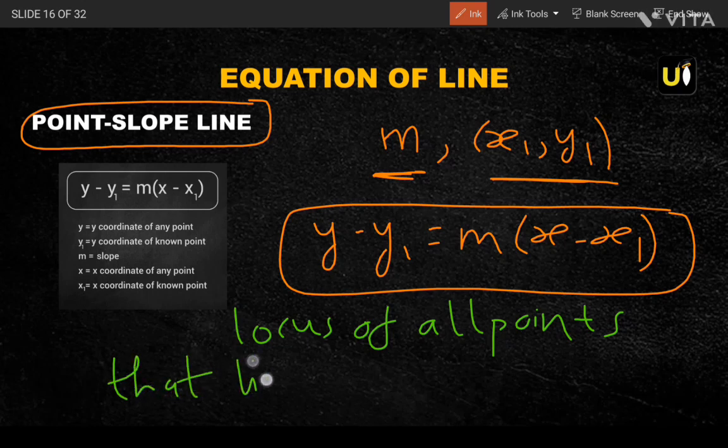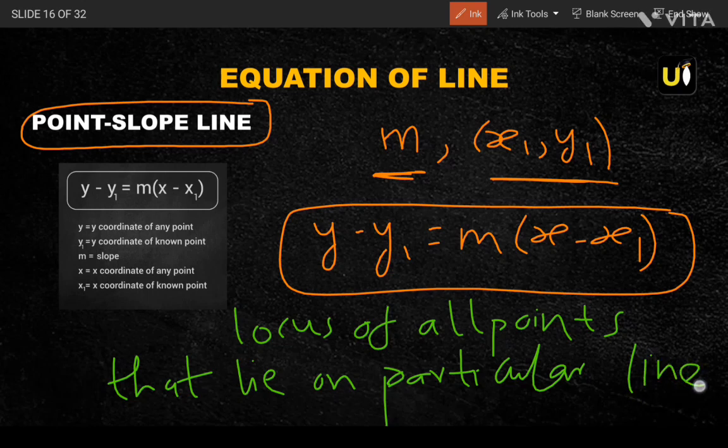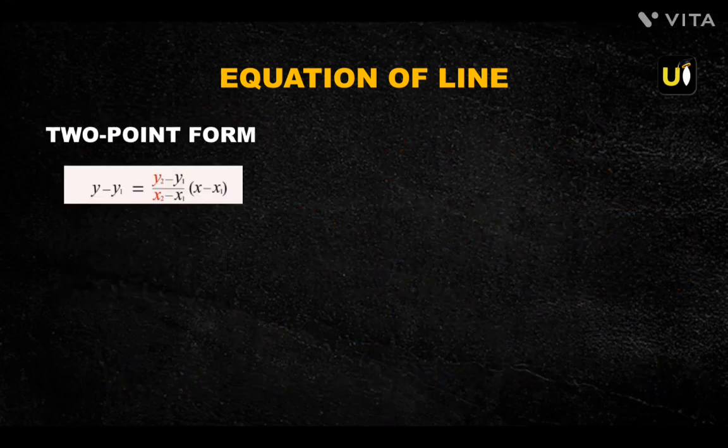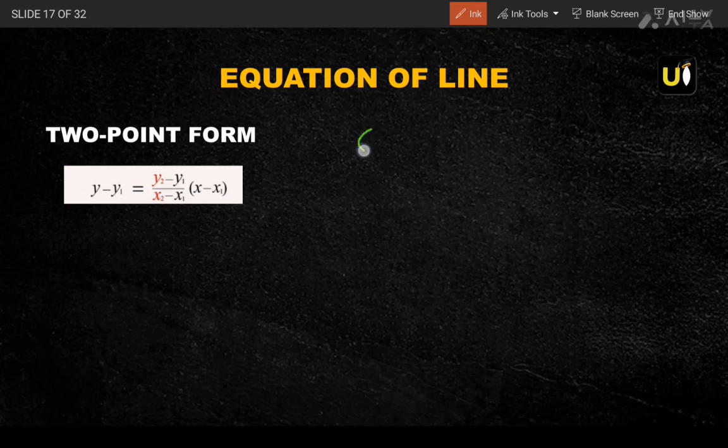So previously we discussed the slope point form, y minus y1 is equal to m into x minus x1. So here we got the m. By replacing m with this value, we get the two-point form of a line. The equation of the line when two points are given is y minus y1 is equal to y2 minus y1 by x2 minus x1 into x minus x1. Here this is the slope of the line. Okay, this is also very important.